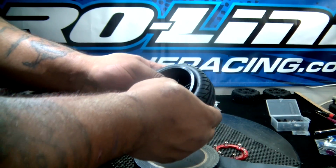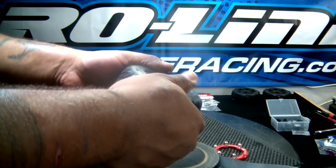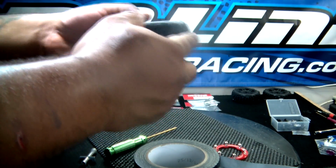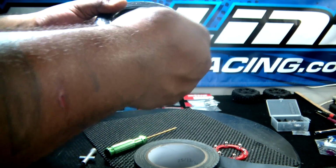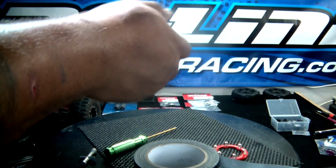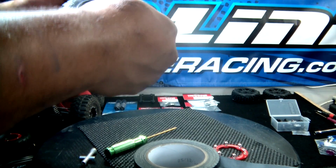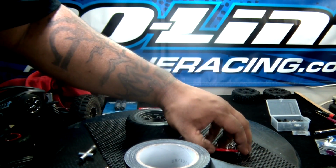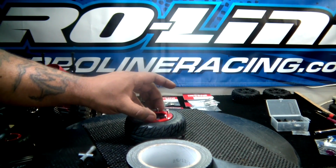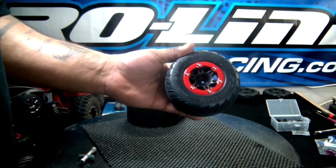Alright. Put the back piece in. Got that in. Front is set. Make sure, with bead locks, you just want to always make sure that your beads are even and all pushed down so you don't run into problems later, tire wobbling and such. Alright, that looks good. It's time to go ahead and attach the bead lock ring. Yeah, I can already feel it much better and less flexible. Okay, we're done with this one.